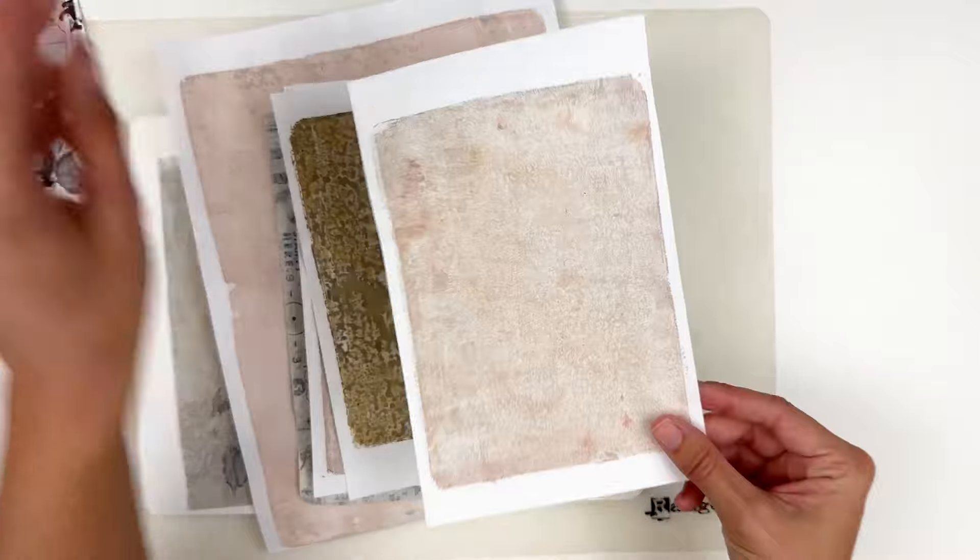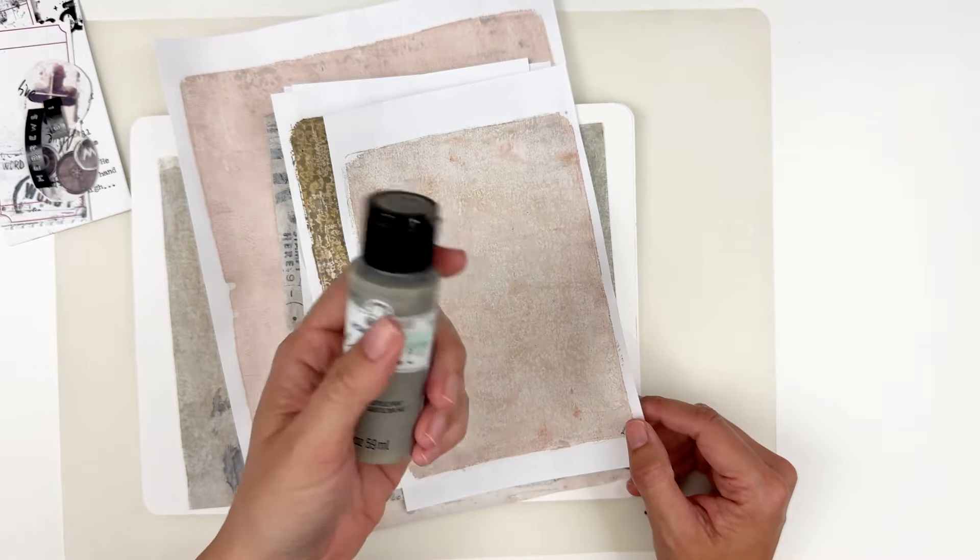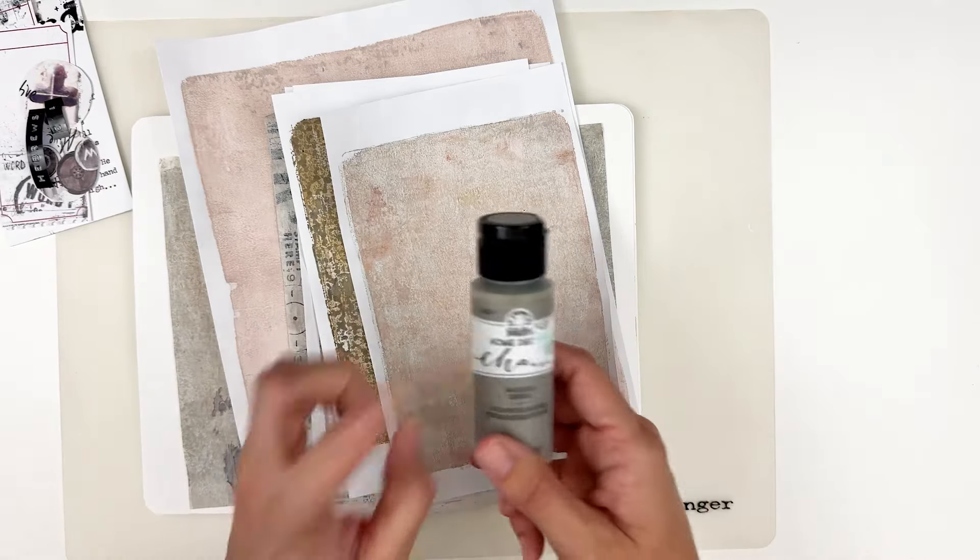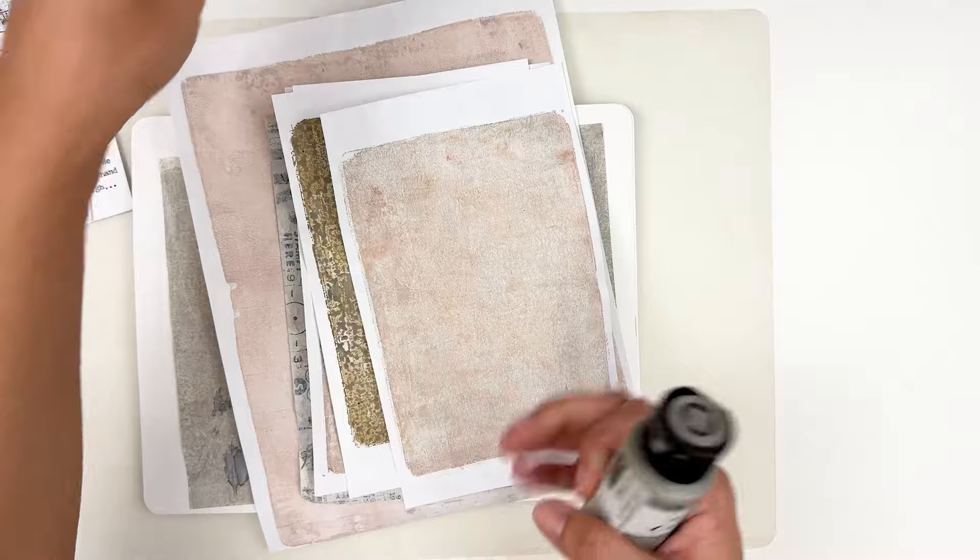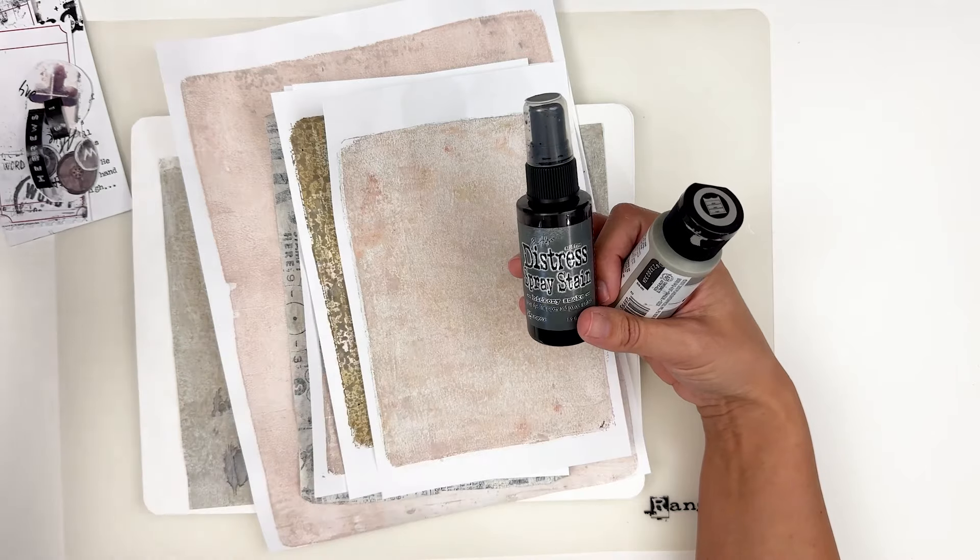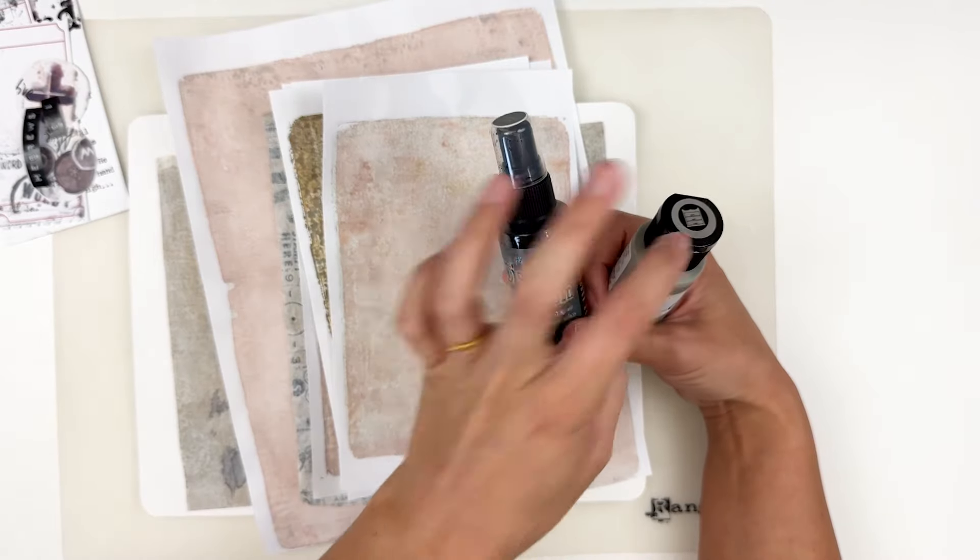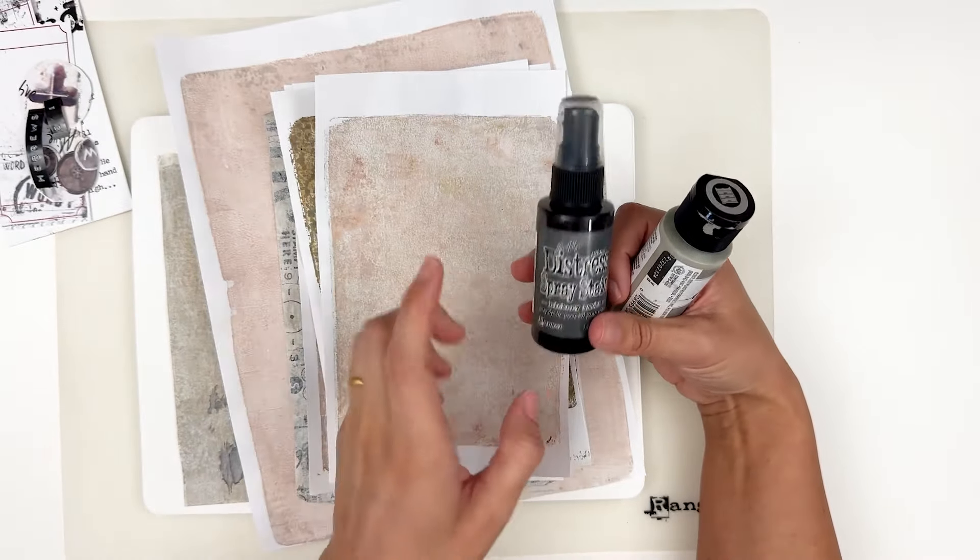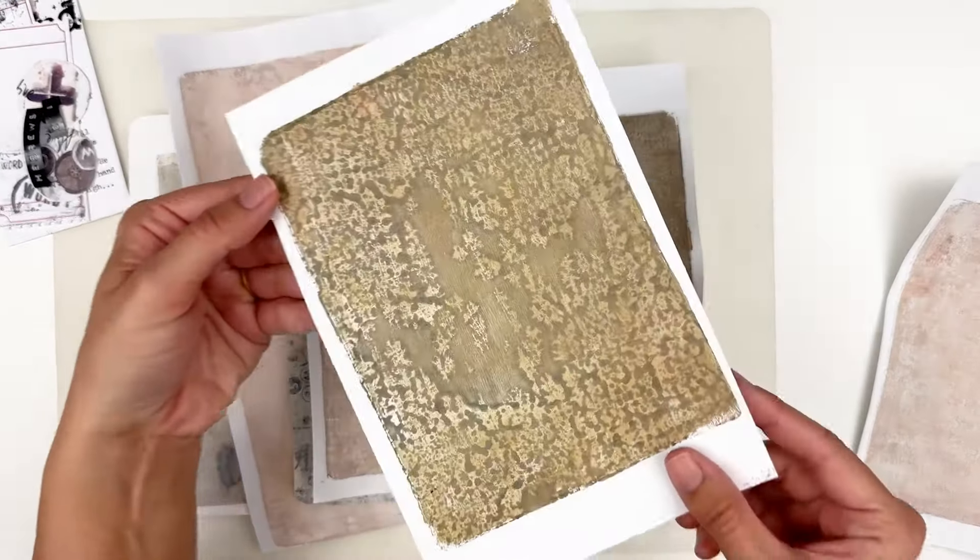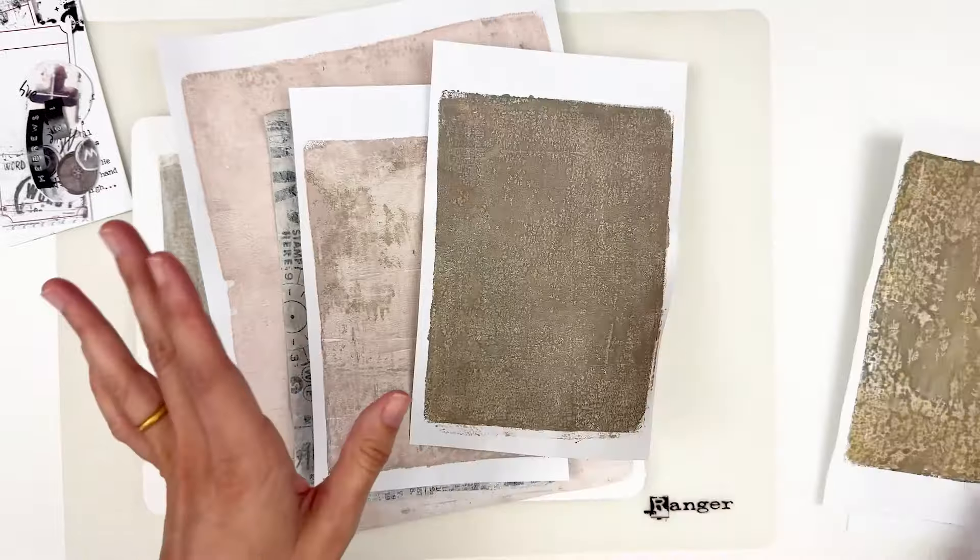And so I thought this would be great while I'm working in a mixed media book. I'm not worrying about messing up my Bible or going bleed through or anything like that. But the nice thing about gel plate is that you can create backgrounds and then add these in. So this is something where you can pull out your distress products, pull out your products that don't play well in your Bible, create backgrounds, and then add those backgrounds into your Bible. So I just played around with this Venetian plaster technique. I love this one here. The key to this technique is you do need to have a matte or chalk paint. I have tried it with regular acrylics and you just get a different effect. The matte allows it to soak up. She uses a different product in her video. I'll be using just spray stains.